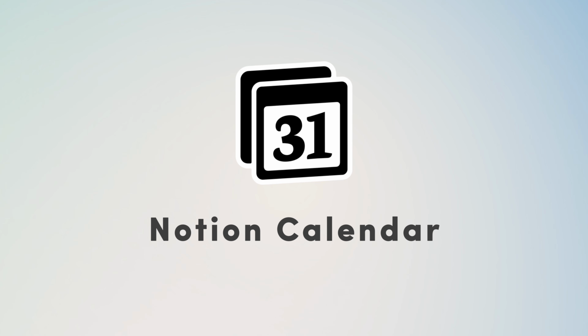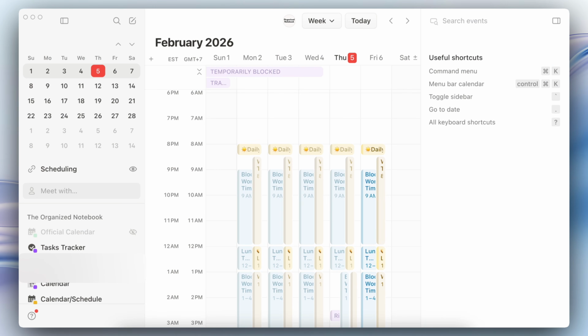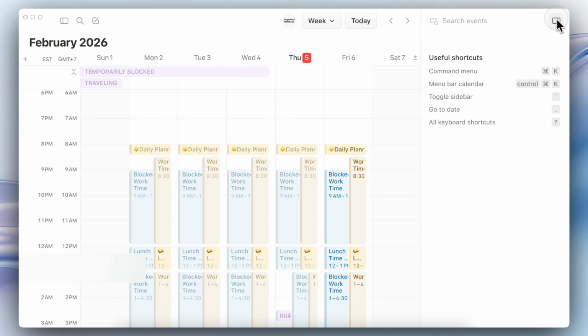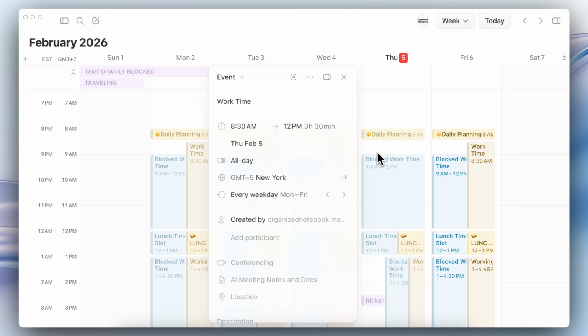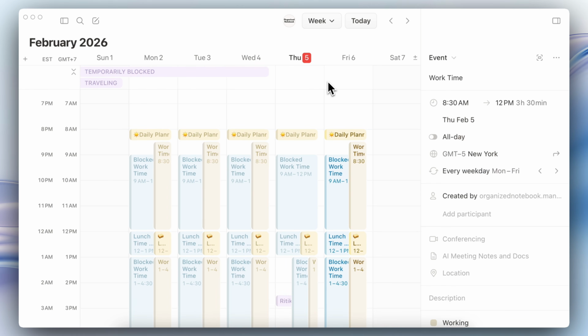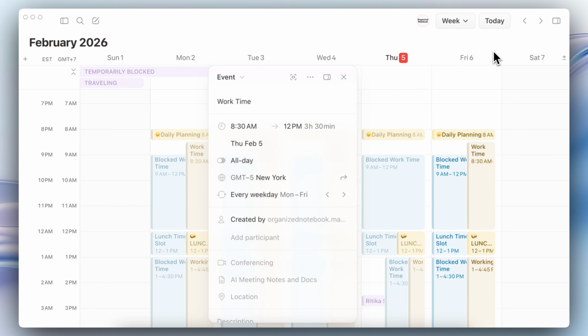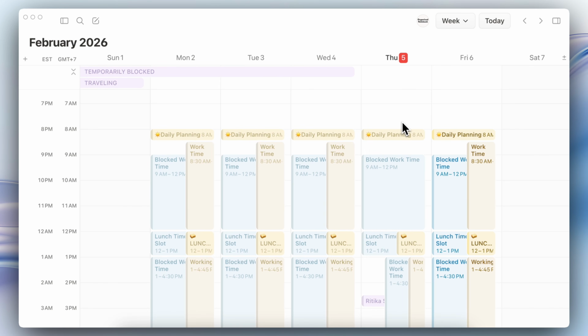Next, we have a very small but useful Notion calendar update, which is that you can now hide your context panel so that you can have a full view of your calendar. So what that looks like is if we hide this one and we hide this context panel over here. But if you click on one of your items, you'll still be able to see that context panel, and you can also just add that to the side this way as well. So you can still have access to that, but now you just have a really nice clean look where you can hide everything and see a full view of what you need to do.